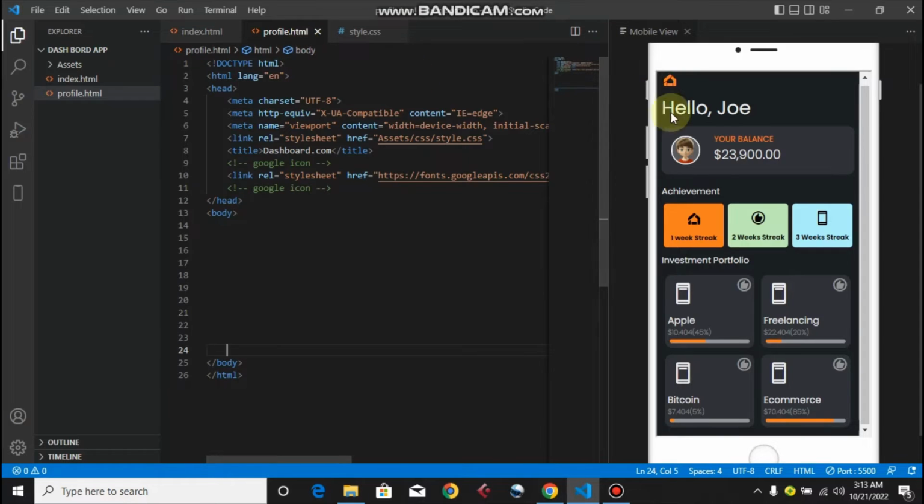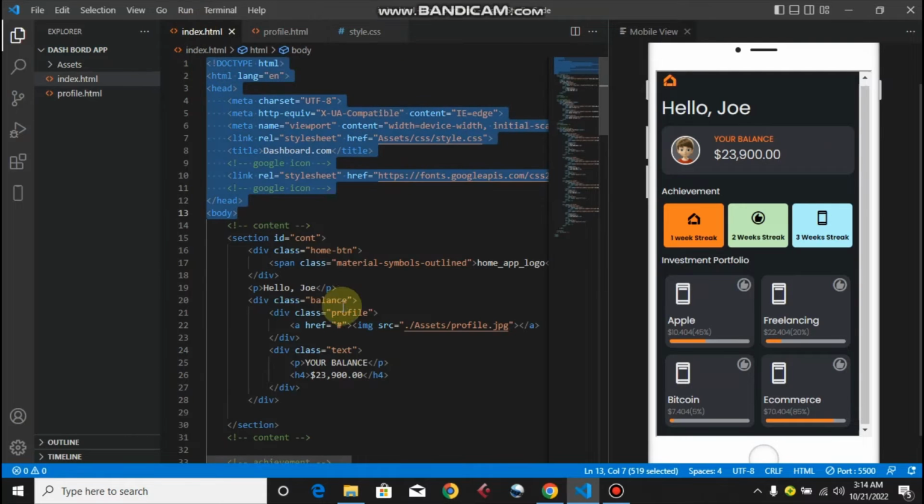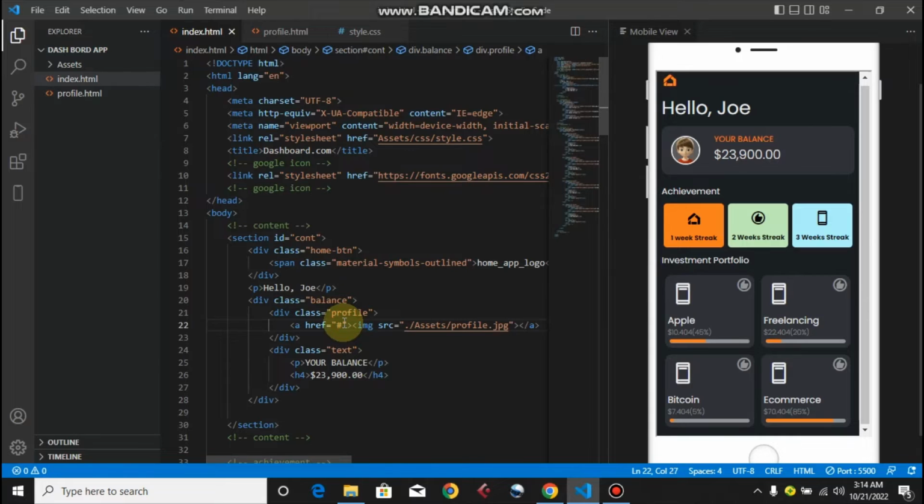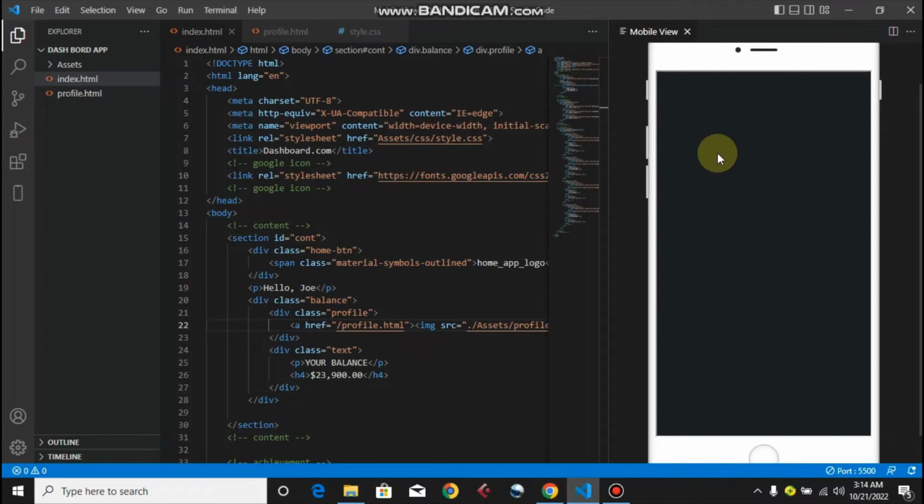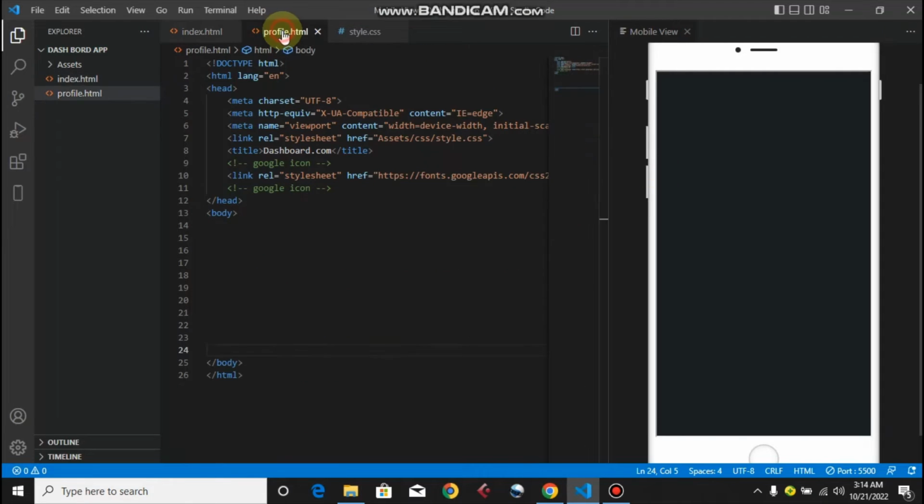Now let's go and link it to our profile image. So inside our profile image, we had this tag. Now we can link it, so give it profile.html. So now when we click on this image, it will take us to our profile page. So you see, we are in our profile page now. There is no way to go back, but don't worry. So let's work on it so that we can press something and then go back.